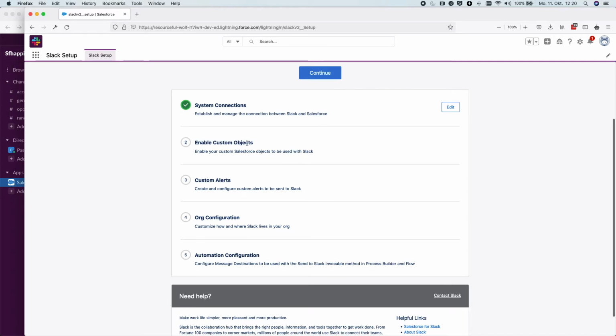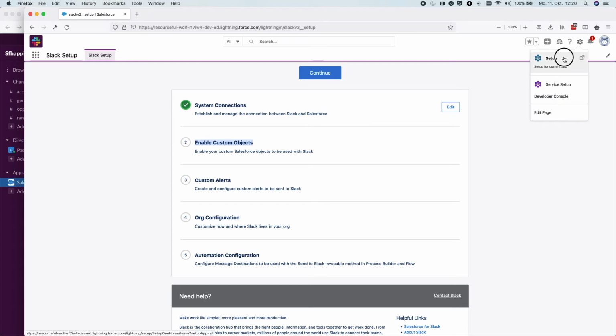For that reason, I need to create a custom object first. Let me just mention that this Slack integration already works for certain standard objects such as account, opportunity, and so on. But here you have the chance to enable custom objects as well.